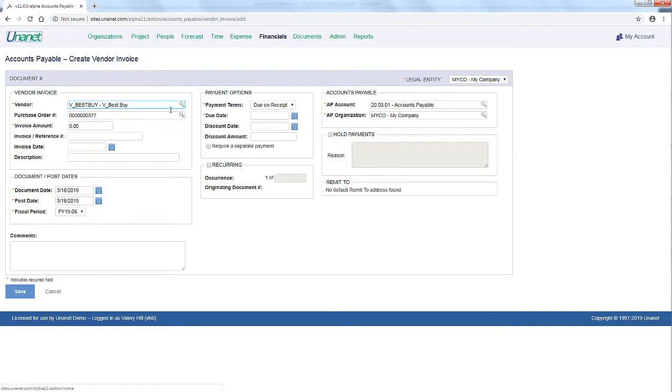Very important that you select your PO number. The important part here is that you change your AP account to be your Amex accrual account. Okay, you have to select the Amex accrual account.